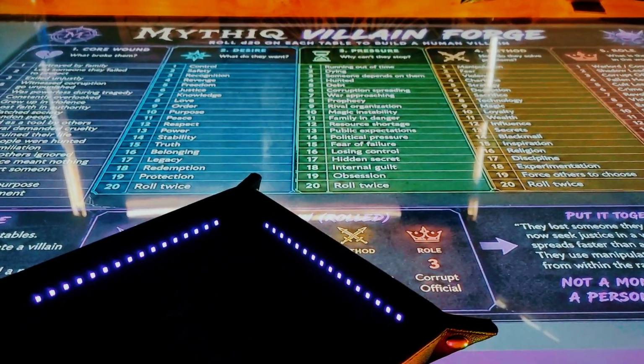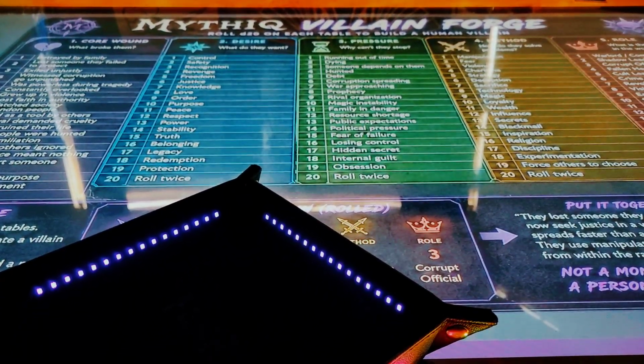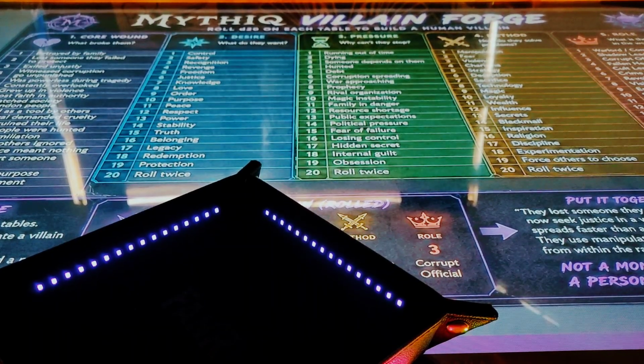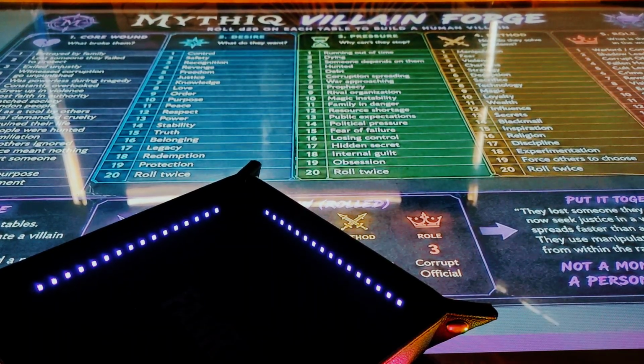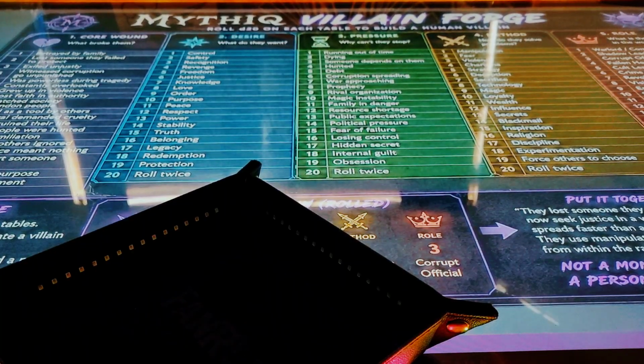Again, I'm going to put the overlay because my camera setup doesn't really allow a whole lot of left and right. Probably should have set up my shot a little bit better, but hey, you work with what you got. When you have a TV and your gaming table, that's what you work with.